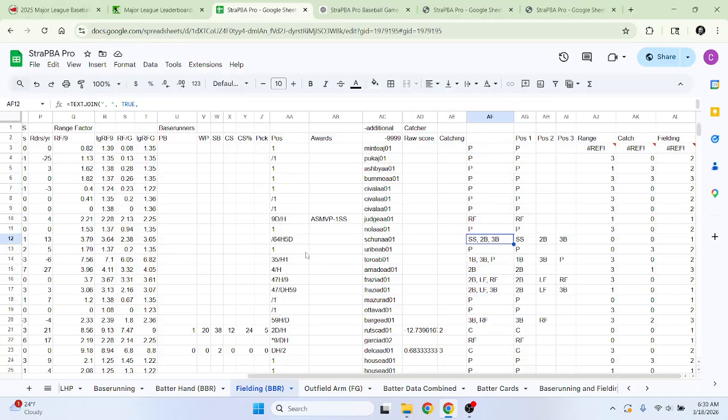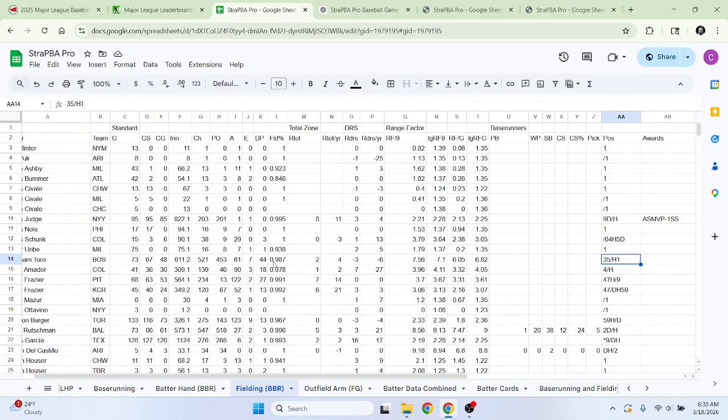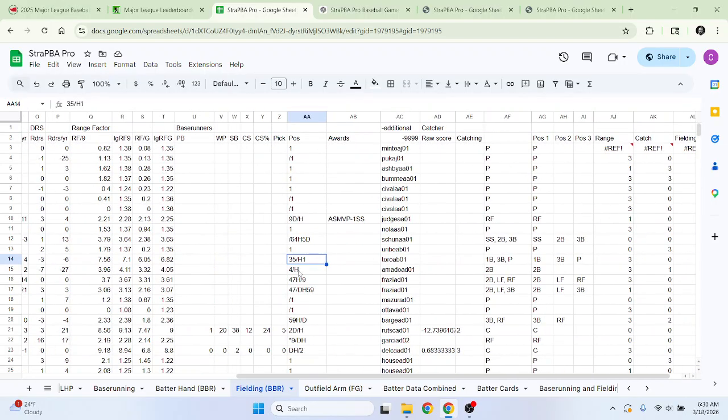So we want to take all of these numbers. Let's say this player here, who is that? Abraham Toro. Toro played first base the most. He played third base, so he's a corner infielder. And then after the slash means I think that they have less than 10 appearances or something like that at these positions. So he also pinch hit, and he also pitched. So these are the positions that he played.